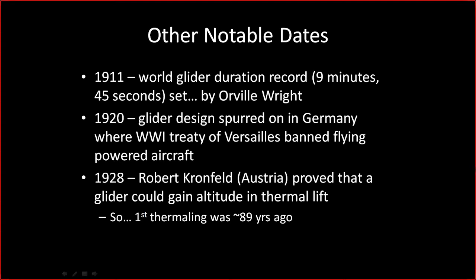In 1928, this was the first I could find in my research of when did someone first climb in a thermal. It appears to be 1928, a guy named Robert Kronfeld from Austria. He demonstrated that a glider could gain altitude in a thermal. So, if we call this the first thermaling, that was only about 89 years ago. So there are definitely people alive today who were alive before a human had ever climbed in a thermal.